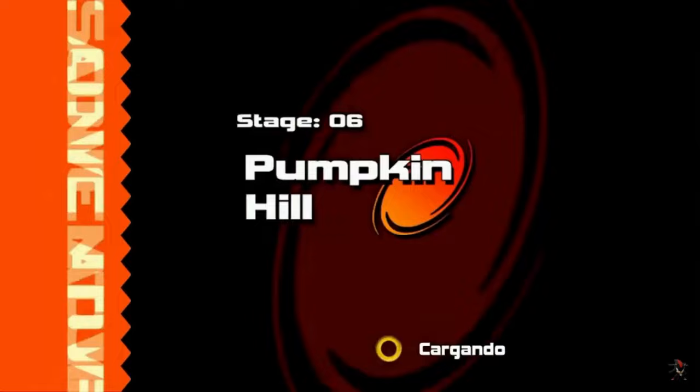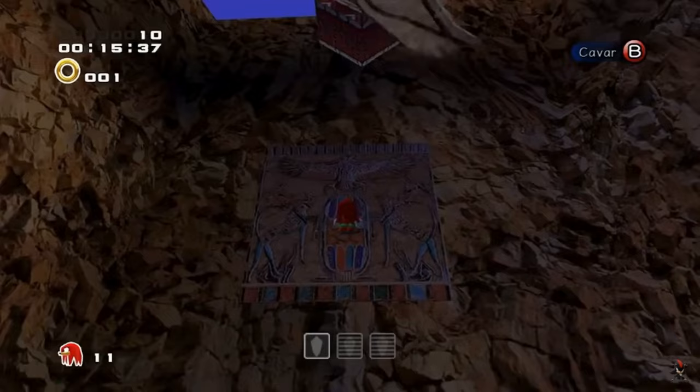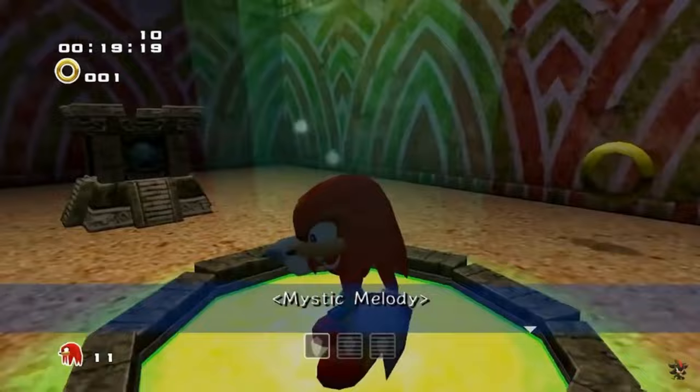Knuckles' Mystic Melody can be found in his first stage. You want to glide over here, and dig through this area here. And once you do that, you'll find the Mystic Melody, which does the exact same thing as the last Knuckles upgrade. You want to go back to Meteor Herd and punch this boulder.